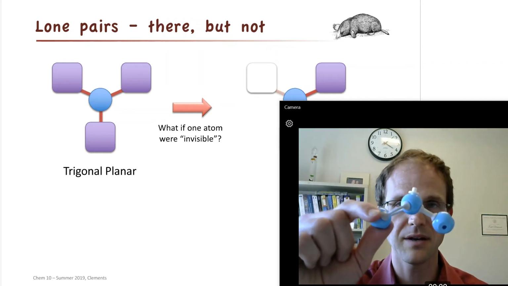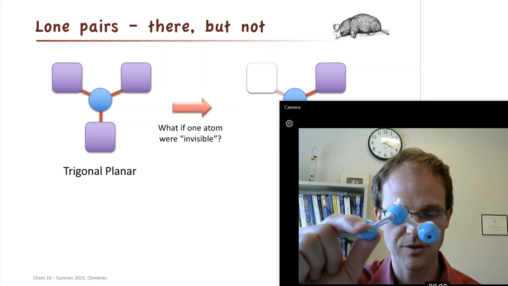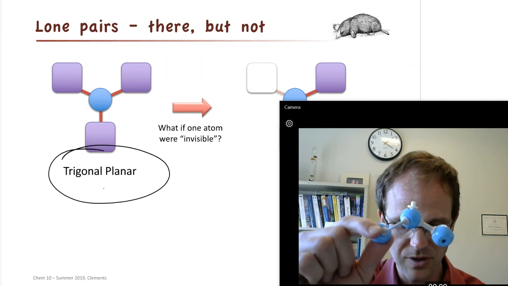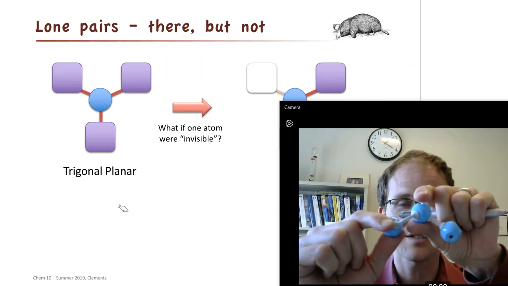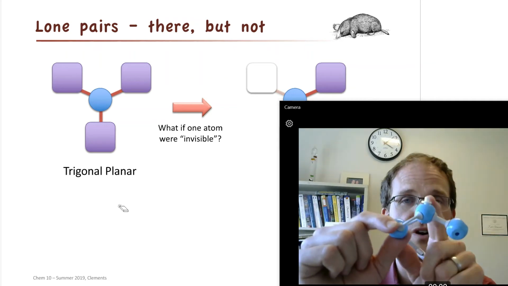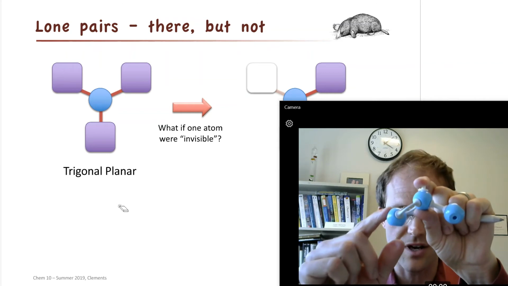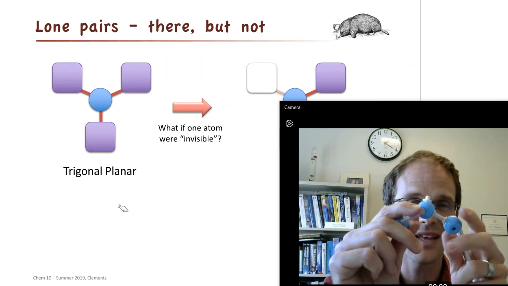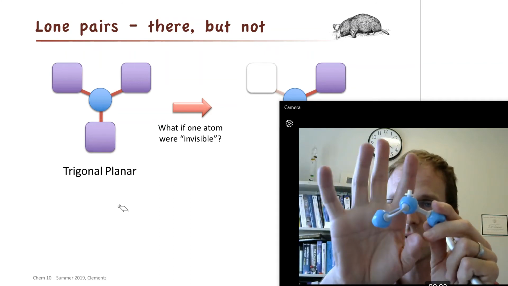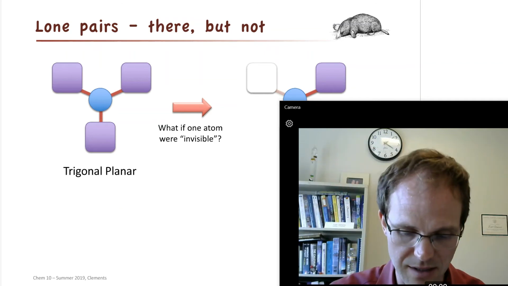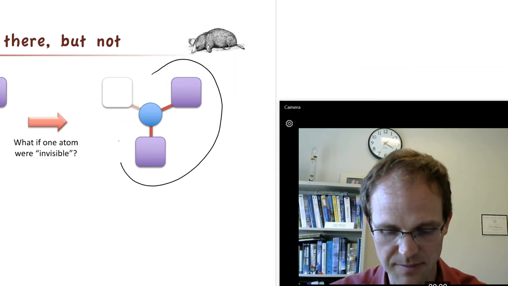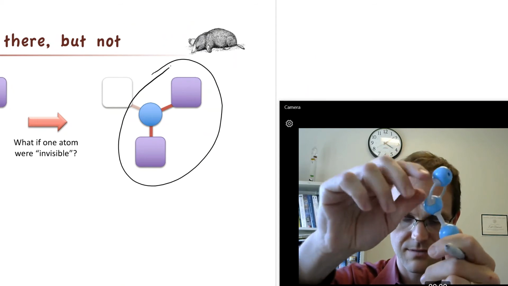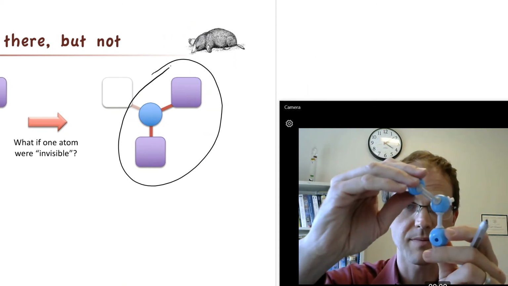But if you stuck an atom up there, it would look a lot like trigonal planar, what you see over here on the left. But when you can't see one of those atoms, right? This guy's tiny. It's there. There's a pair of electrons. Those electrons are repelling these electrons, which is why they're bending away from him. But if you can't see it, maybe we shouldn't talk about it as if we can see it. And so if one atom is invisible, you see something that looks a little more like this. I can put that at that angle.